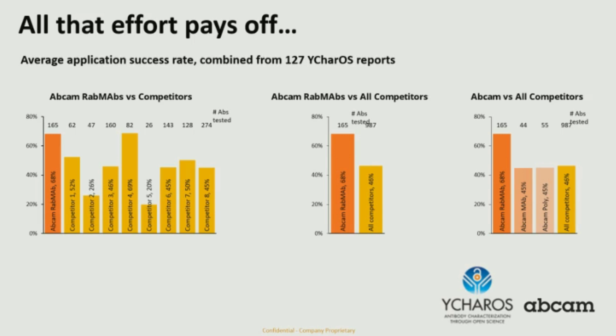When your quality is in there, this is an aggregated analysis, thanks to Isabella for doing this from all the Icaros results, you get that performance. You're able to show very good knockout results, and good results in IP, Western blot, and ICC for Icaros. Thank you guys for doing all this work. When you do it right, you get a good quality antibody, and the literature is saved. We all do it the right way, and everybody in this audience is trying to do that, including all the competitors in here. Thank you to all of you for doing the best possible job that we can.